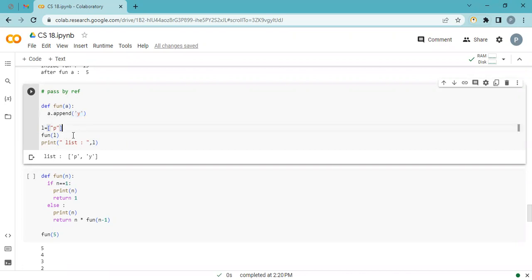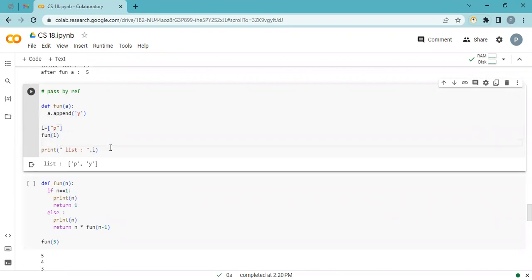And outside the function, if I'm printing the L, now my L is P, but when I'm calling this function and add this Y, it prints PY. So this is call by reference. We will discuss the same things in the next video also. This is for basic understanding when we are discussing functions.